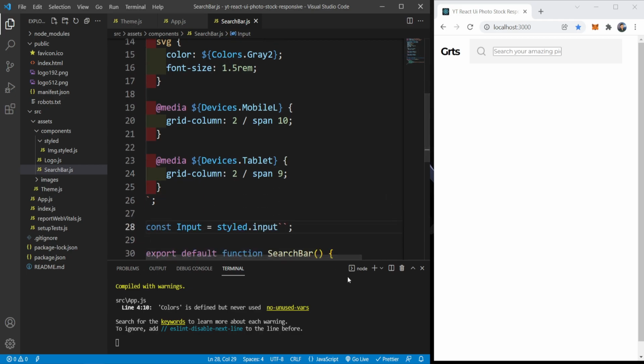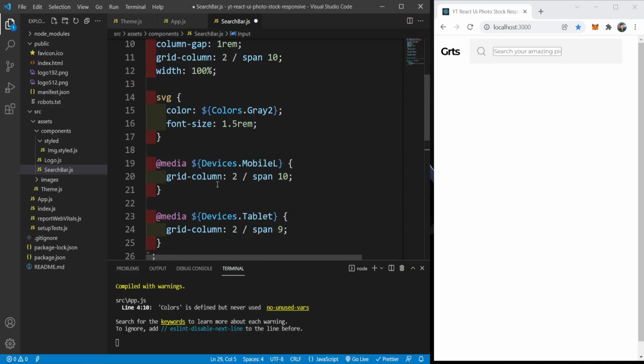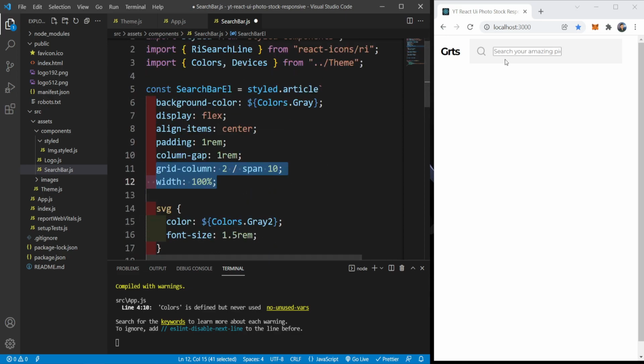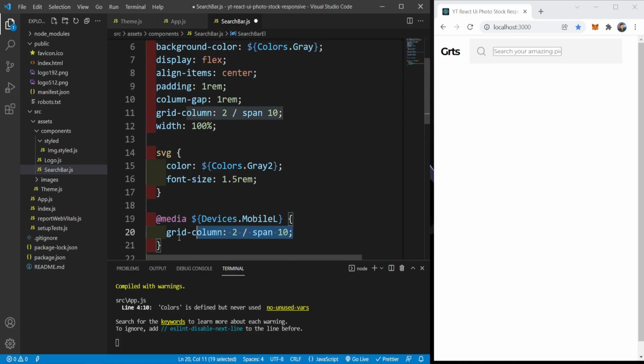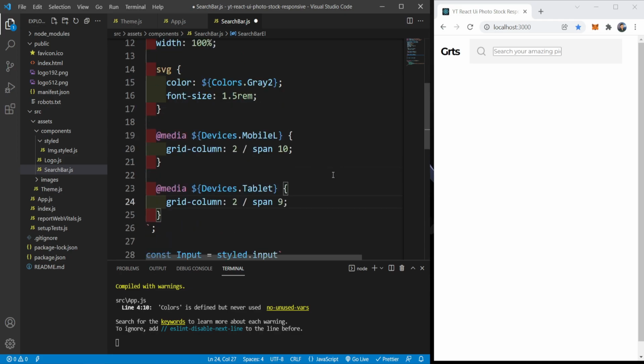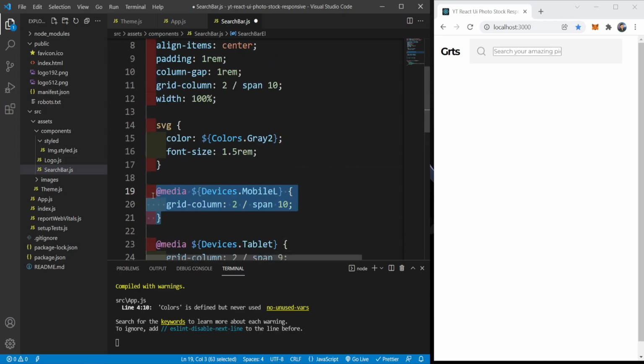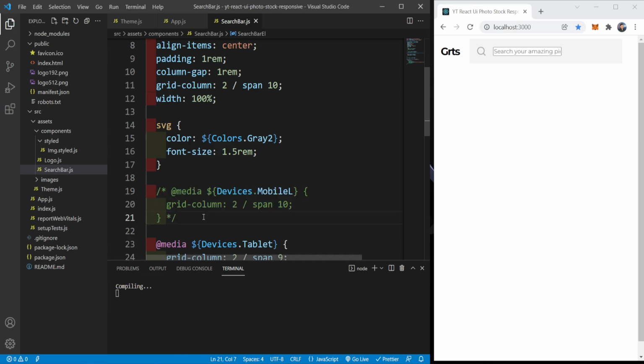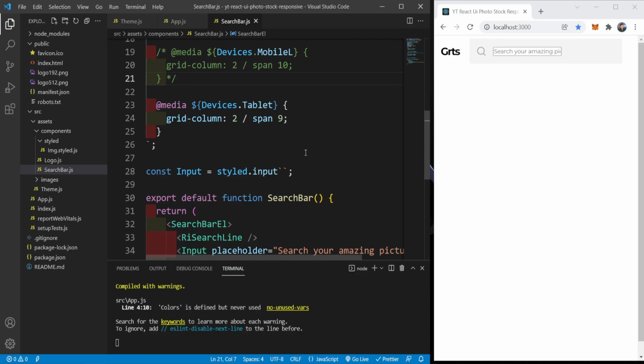Okay, let's move ahead to the input. Actually, I think you could skip that, because from here it's a default size for us, it's the medium one, because we design from the mobile version to the desktop version. So this is going to be the base one. The base is going to be mobile, and on the mobile size it doesn't change, so it should stay the same here. And at the moment we hit the tablet sizing, it should change to the 9. So I think you could go ahead and skip this one, but I will keep it on, or actually I can comment that out. If we got any problems, I will uncomment that one.